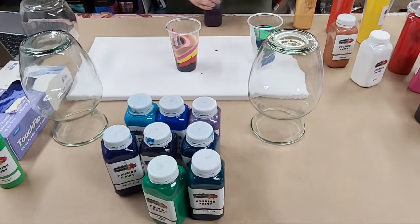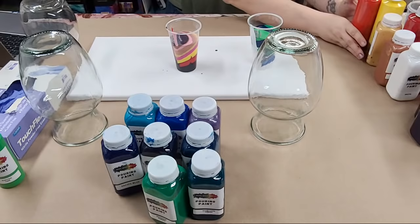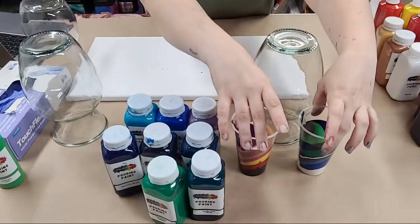And I'm going to throw a little royal purple in here. I think the royal purple could really go on either side, but it is a warmer purple. So there we go. All right. We've got warm and cool.